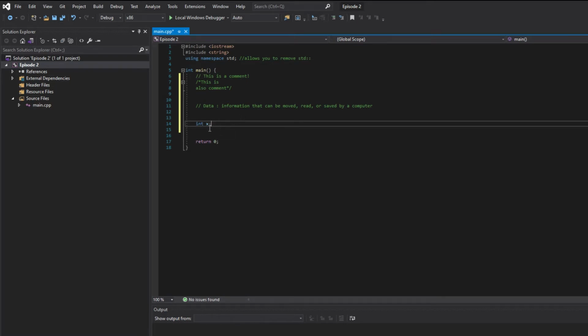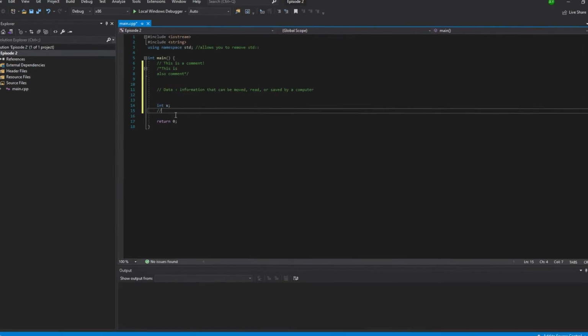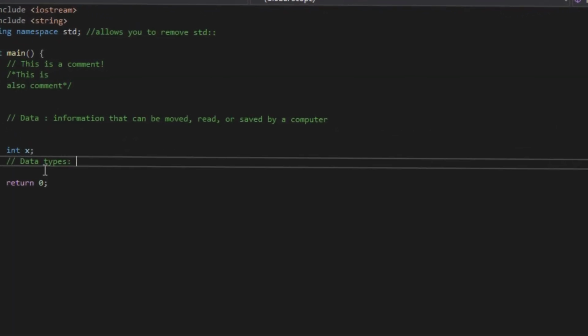Now when the compiler sees x, it'll immediately know x is an integer and x is also a variable. It has data behind it, so it'll try and look for data. So the data types are integer or int, Boolean or bool.